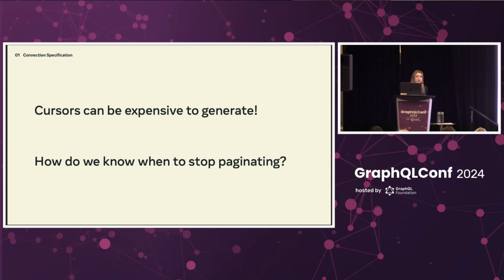In our current state, how do we know if we're actually done paginating? Well, the simple way in the existing state is we just do another query. And if we find no data comes back or less data than we requested, we're at the end. But that's kind of unfortunate, right? What if you're in a case where the exact amount of edges that you were fetching is divisible by your count? You'd have to do another fetch simply to discover, oh, I'm actually out. And that's costly if you have a lot of people accessing your endpoint at once, and it's useless.